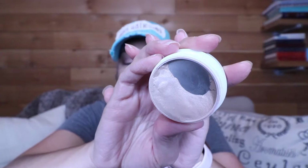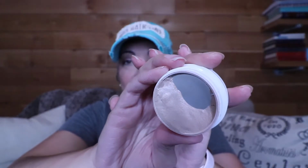Anyway, I've got a highlighter. I wouldn't call this a liquid highlighter, and I guess maybe it's a cream highlight? What do you even call ColourPop? This is the ColourPop Super Shock Cheek in Lunch Money. Really, really like this. And I am pleasantly surprised that this cheek product has not dried out like I know some of their Super Shock shadows can. I'm assuming the formula is a little bit different, but usually you have to go through ColourPop products really quickly or else they will just dry up and die on you. But that one I have been working on for a really long time and we're doing okay. I'm really pleased with the consistency of it still. So I'll just keep using it.